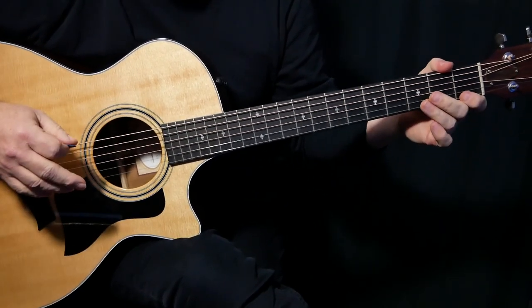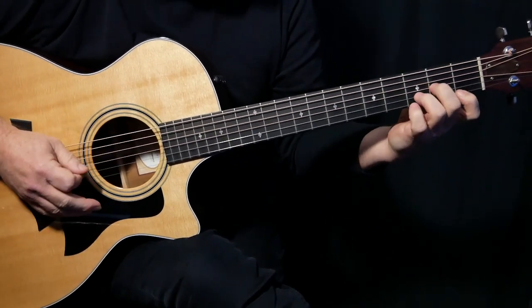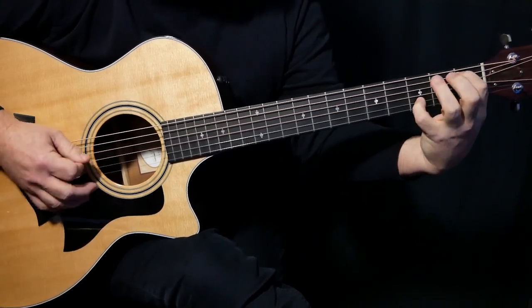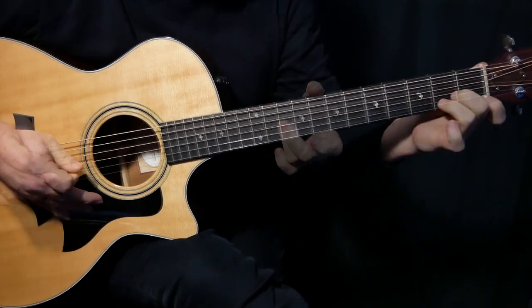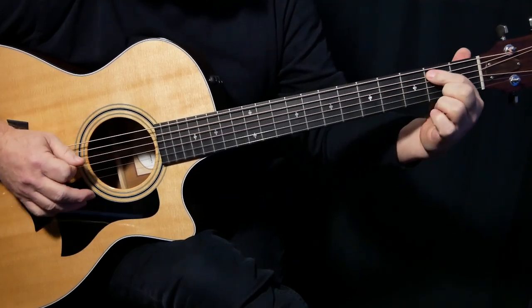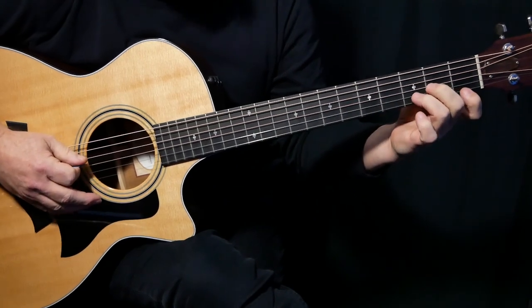And this is really tough, okay? I really struggled with this part. It's really hard. I'll just play it for you. We got a D minor shape here. And what we've got is a descending bass, right? And we've got this.